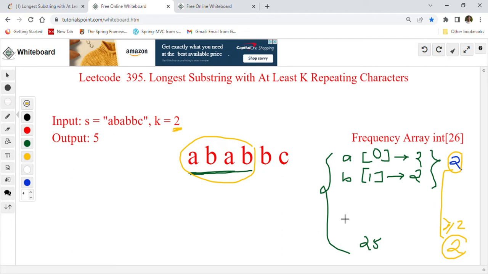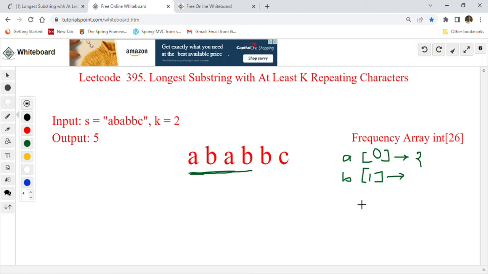Let us discuss one scenario where we don't have enough frequency characters, so it will be more clear to you how it works in that case. Let's say you have A occurs 2 times, but everything else occurs 0 times. For example, you have one substring, let's say AA.